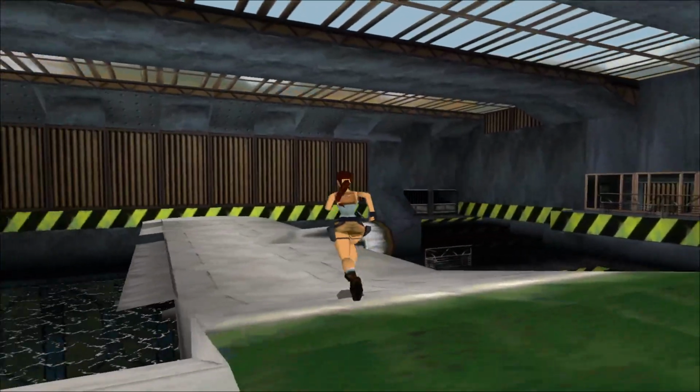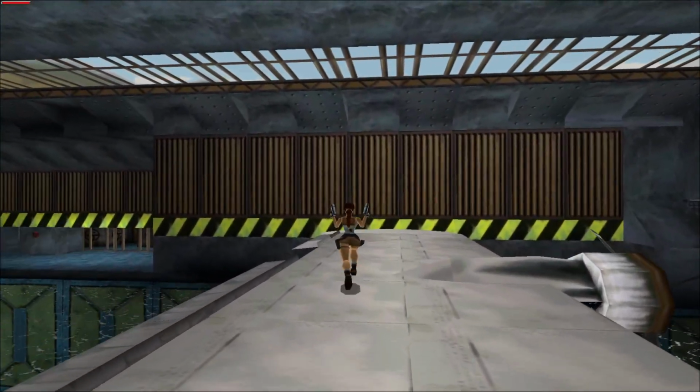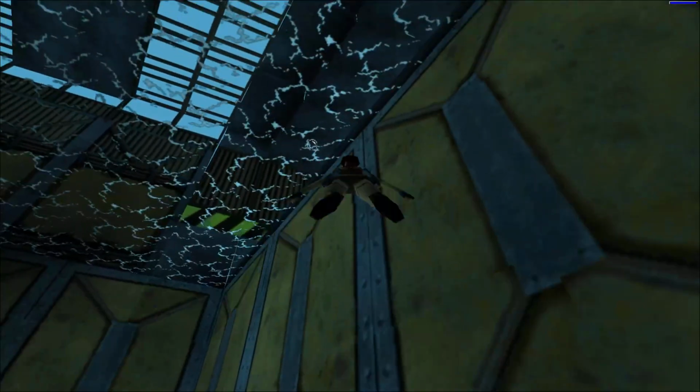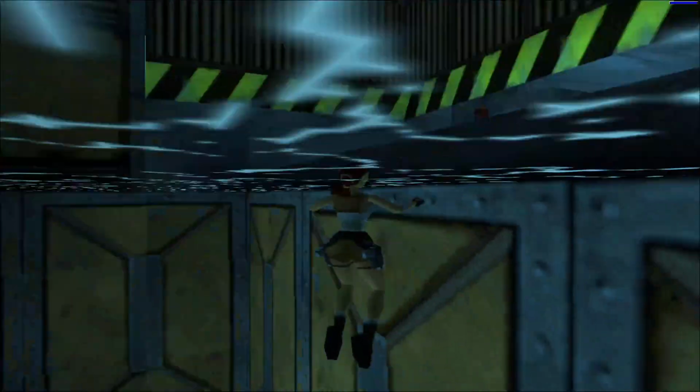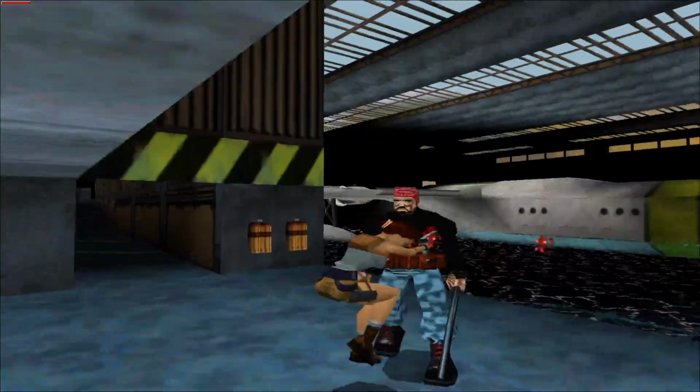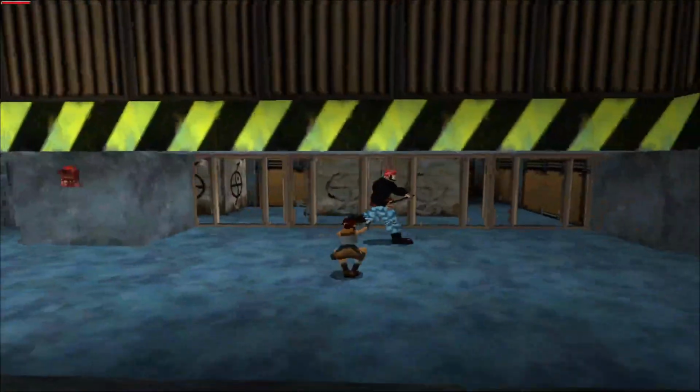But now that we have retrieved our pistols, we at least have the ability to fight back, as we do plan on getting most of our weapons back, except for the grenade launcher. As soon as we climb here, hello, Mr. Thug.